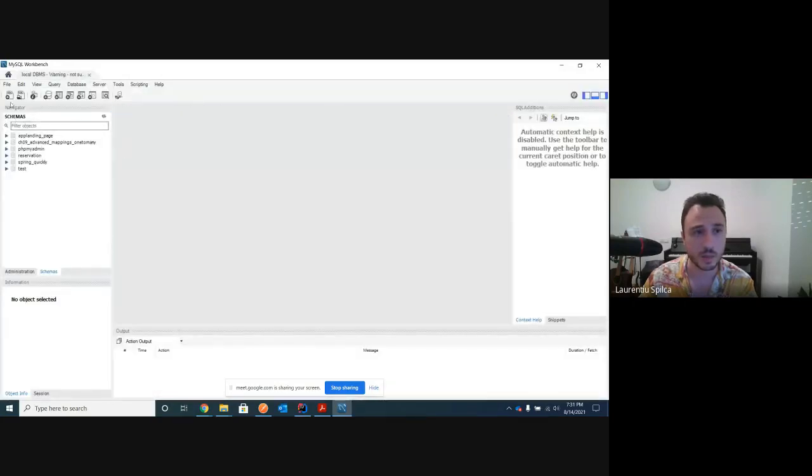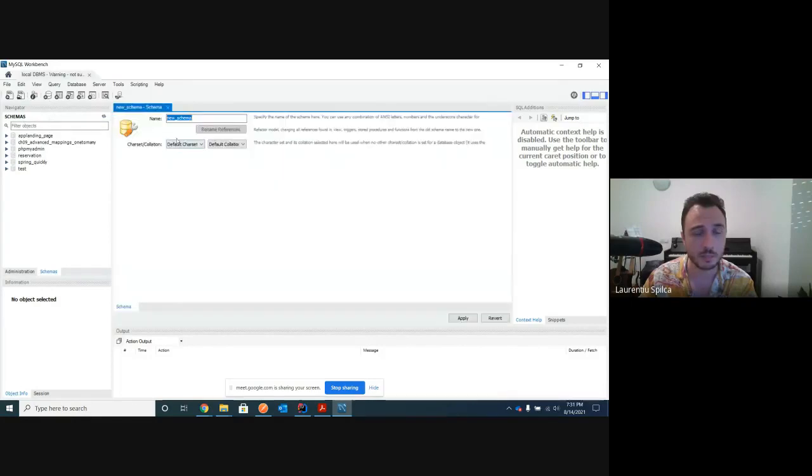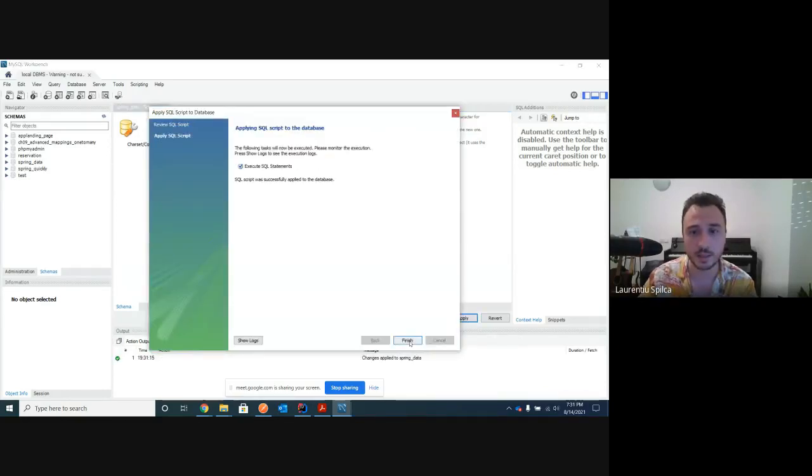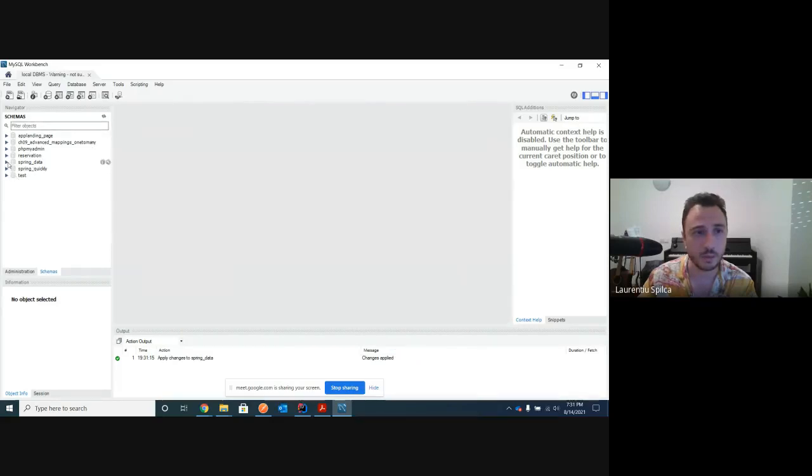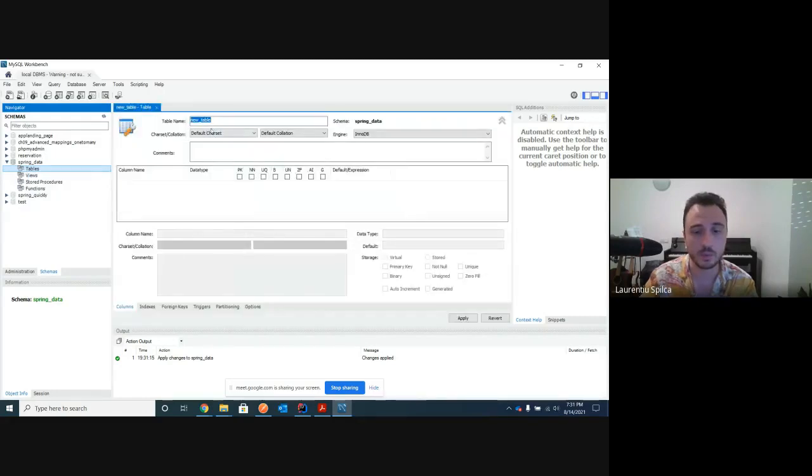So now let's actually create our custom schema here. Let's call it Spring Data, because that's what we are discussing. And inside the schema, we will create a table for our demonstration. Let's say we create a table product that has a primary key ID. I will make it auto increment in MySQL, which means the DBMS will give the records values one by one. And then let's say we also have a name, which will be a string. I think varchar 45 should be enough.